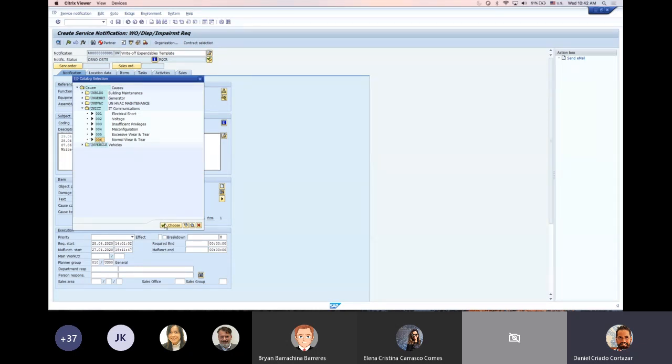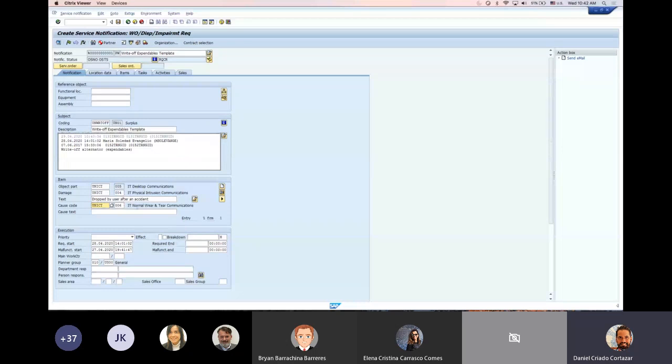Normal wear and tear. I don't know. You can just give a little bit more perspective, insights and context of what happened. Okay, those are not mandatory fields because you don't see that. Let's say this tick process.